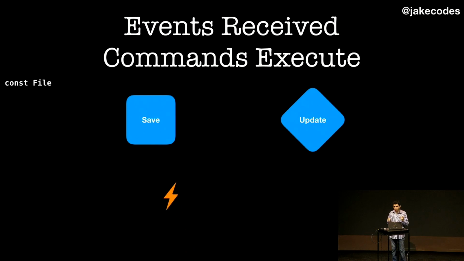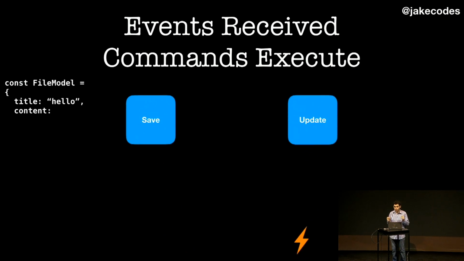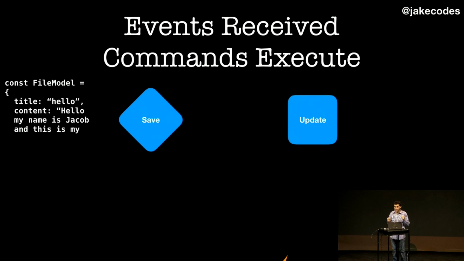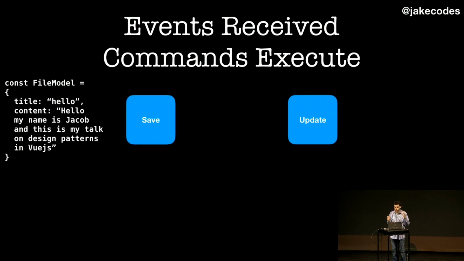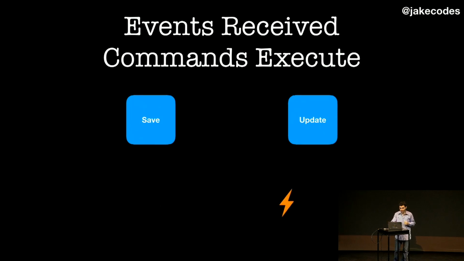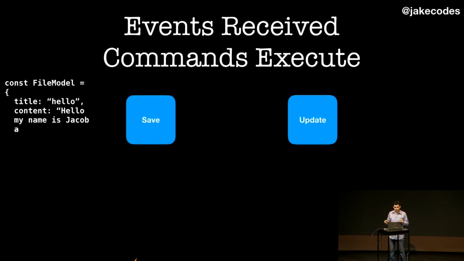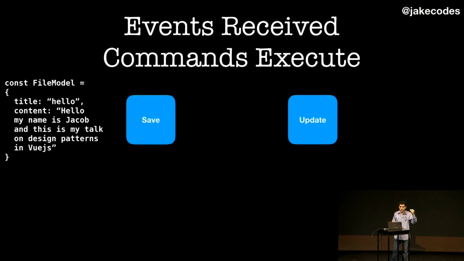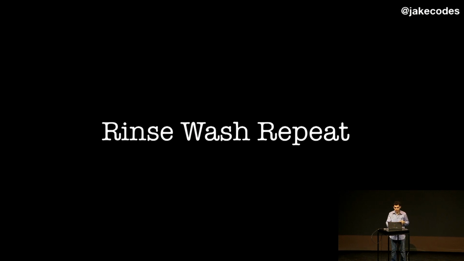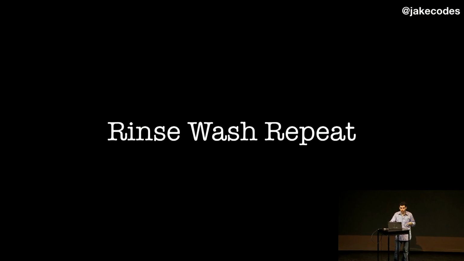Somewhere, we're going to map those events to commands, and those commands are going to call execute, and the commands will have a reference to your state, and it will update your state. Kind of want to show that animation again, just because it's kind of fun. And it took me a little bit of time to make it. So every time an event fires, those events are going to be mapped somehow to a command. The command fires, and the command has access to your state and updates your state. Really nice decoupling. Rinse, wash, repeat. Do that over and over again, and you've got yourself a way to build a really big, large application.